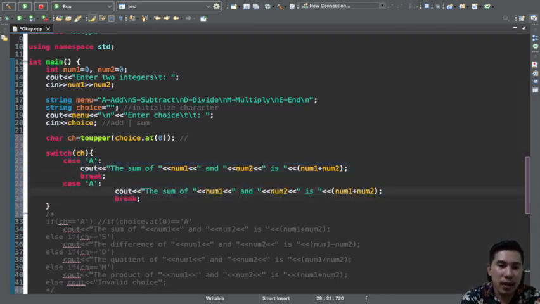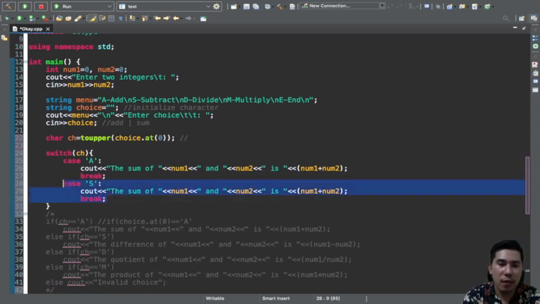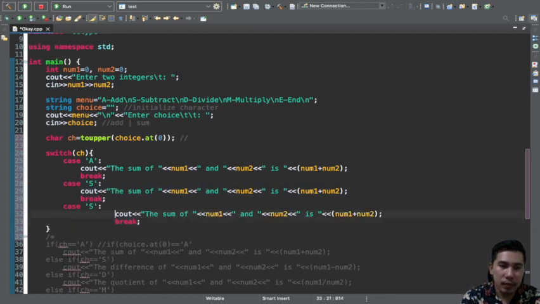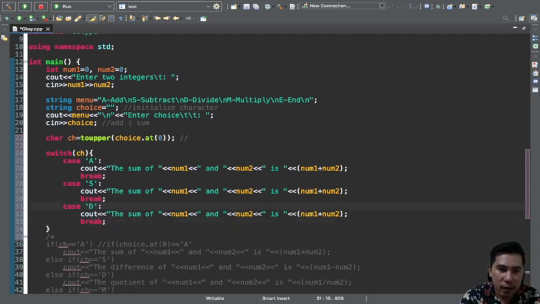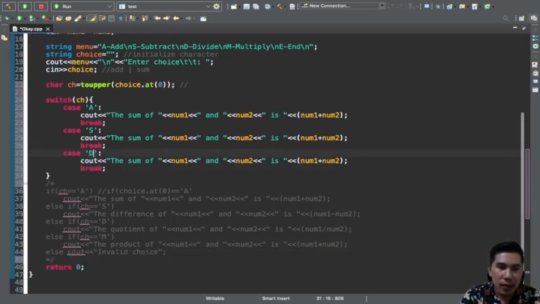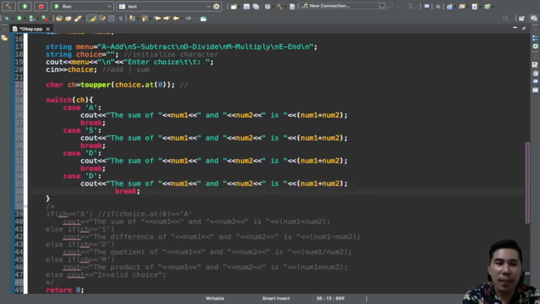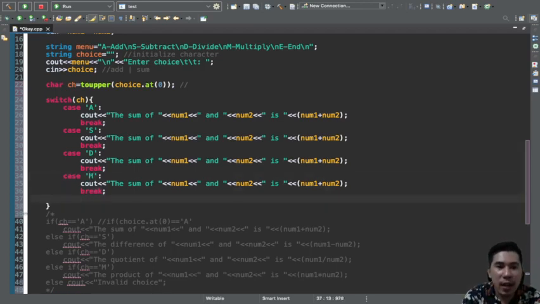So we have case S. We do the same for the next, which would be D, and then you have multiply. Allow me to finish copying. Just be careful in copying, because there might be other things that you haven't copied. So we have already A, S, D, M.